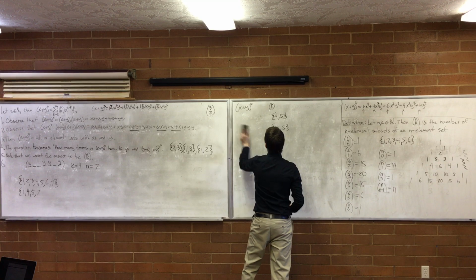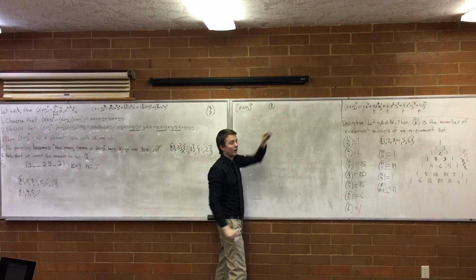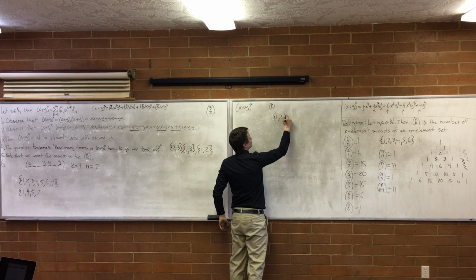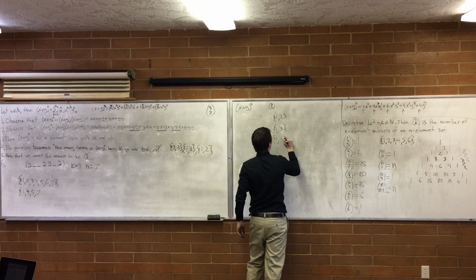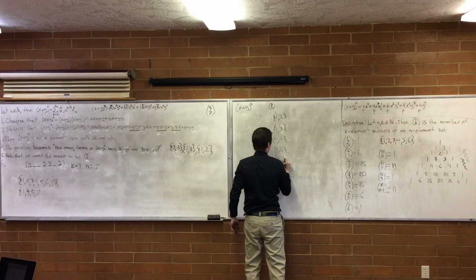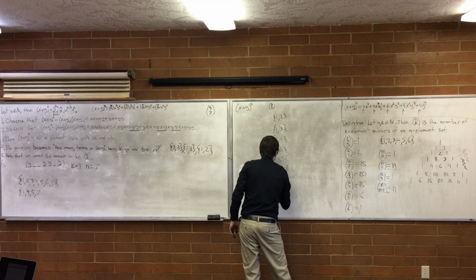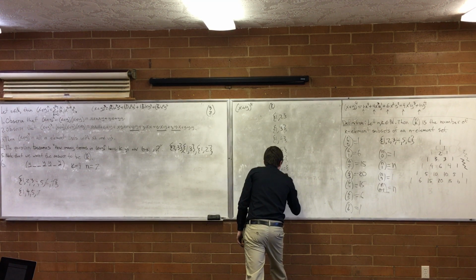He's saying write all these out. So let's think about it this way instead. Let's think about all the 2-element subsets of 5, and then we'll write the corresponding one this way. So we know that we could have 1, 2, 1, 3, 1, 4, 1, 5, 2, 3, 2, 4, 2, 5, 3, 4, 3, 5.